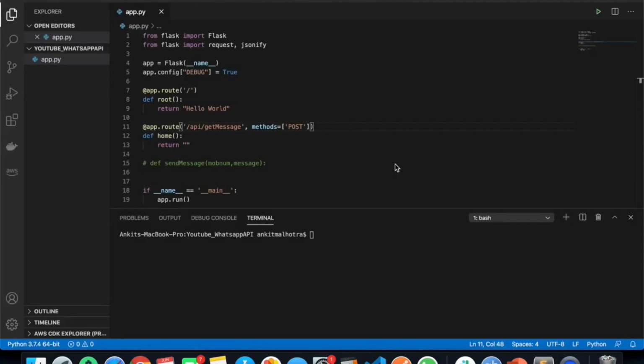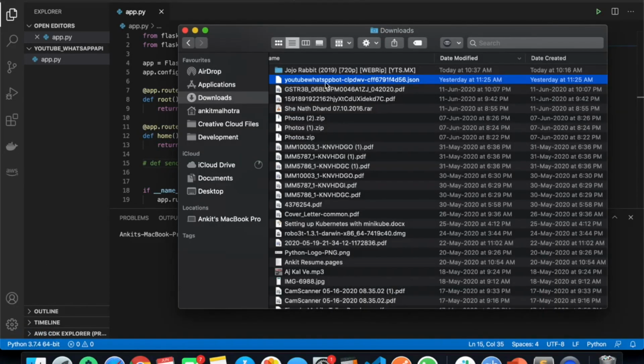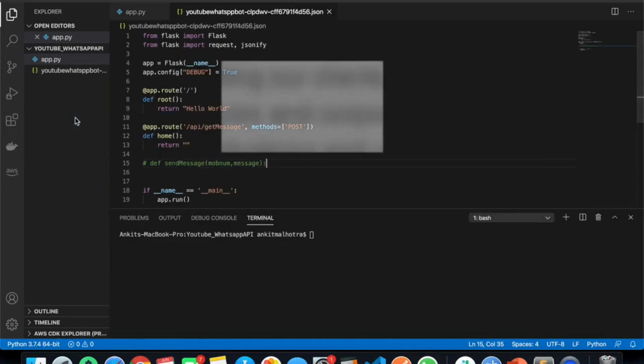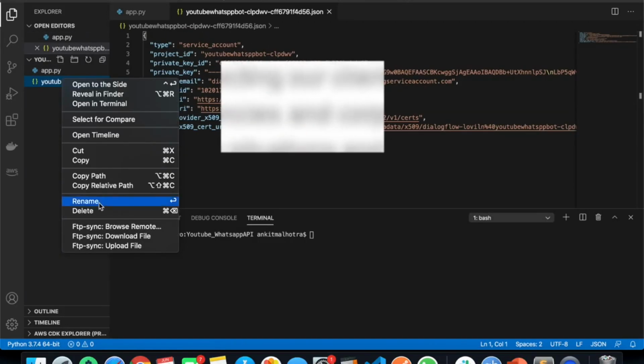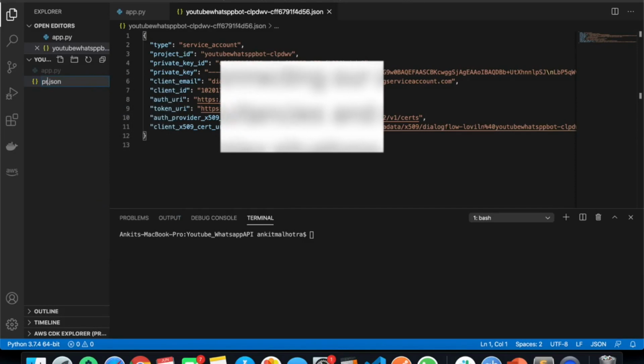So this is our basic Python Flask project. We have just defined one hello world method and one get message API. The first step would be to include the JSON that we just downloaded. This is a private key, so I will rename it for better reference. Okay, so this is ready.